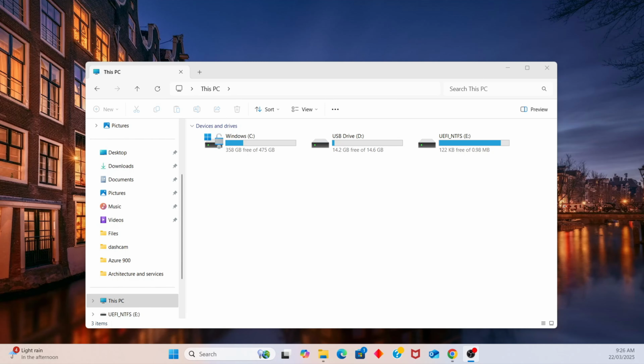In this video, I'll show you how to lock the pen drive or USB drive using BitLocker. First of all, what is BitLocker? BitLocker is a security feature built in Windows that encrypts your USB drive. This means no one can access your files unless they have a password or recovery key. It's an easy way to keep your data safe on the pen drive.